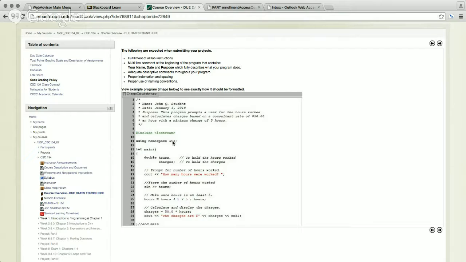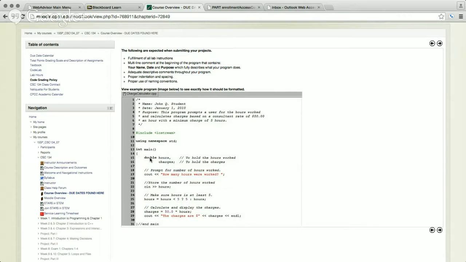Next, we say using namespace std. We'll gloss over this and talk about it in more detail later. And this is a function. It says it's going to return an integer, a number. The function's name is main. Every program will have main as a function. That's the entry point for the program. That's where it starts. This little curly brace just says, hey, between the starting curly brace and the ending curly brace, everything in between is part of this main function.